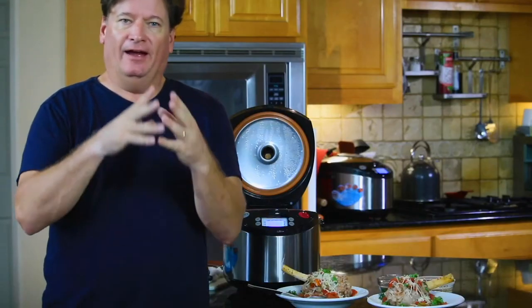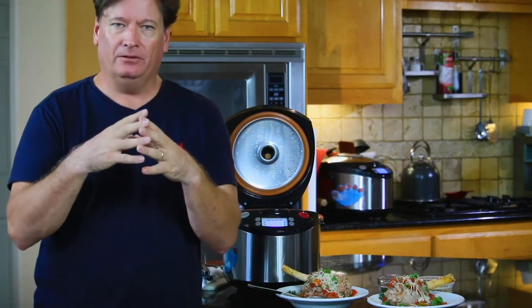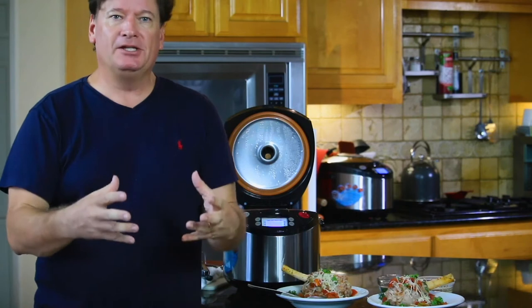So here we have a very low effort, inexpensive, excellent meal for two, or four if you just add two more chops to it. Now this is great and it's something that complements everything.